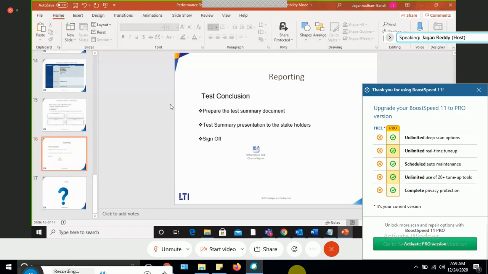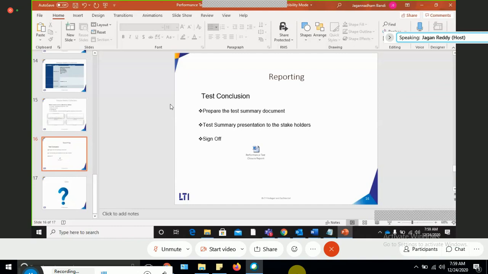If any tunings are required, tune and re-execute those tests and re-prepare the results reports. Then you can share those reports to all the stakeholders. Once you have completed all the test executions, finally you can prepare the consolidated report, the performance test summary report, and share it with the client to get sign off of our entire performance testing activity.